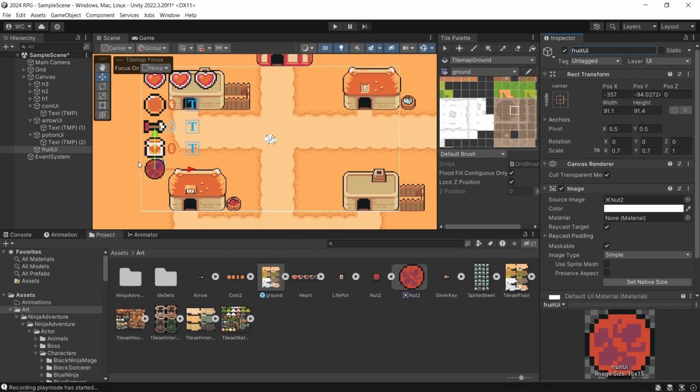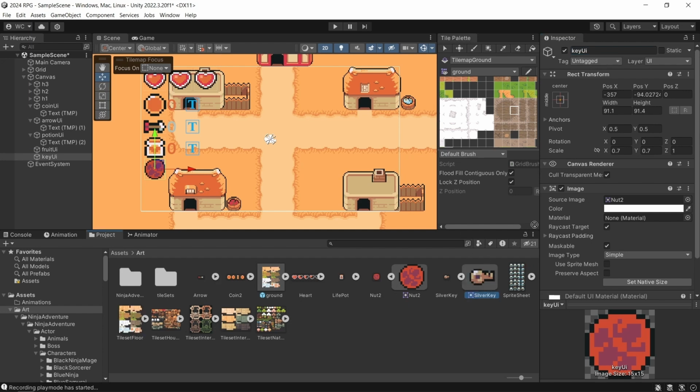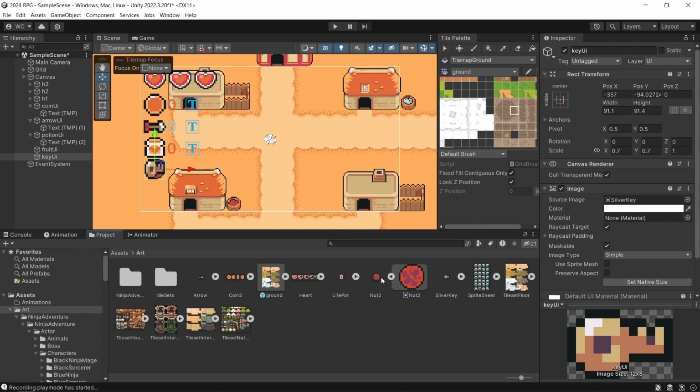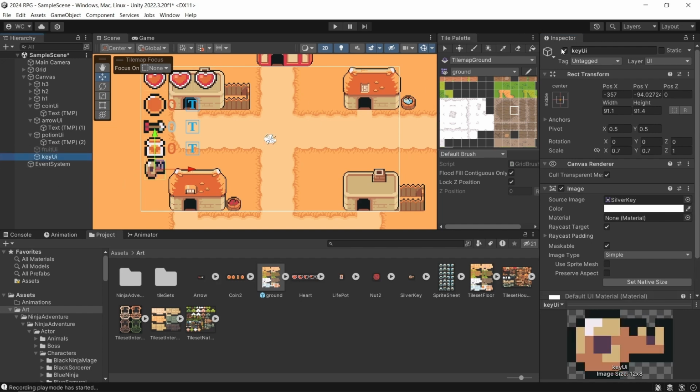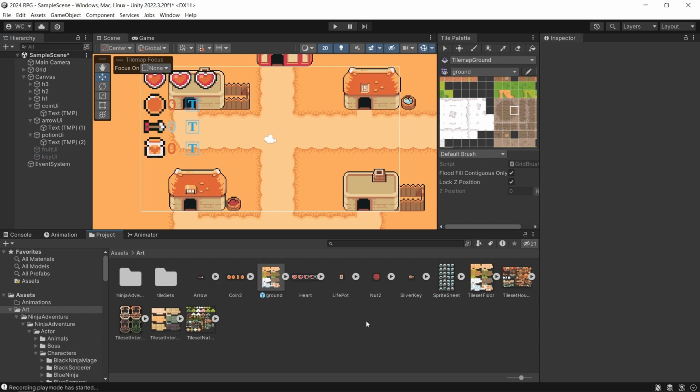All right, then let's go ahead and drag and drop the fruit we want to use. Awesome. All right, let's go ahead and duplicate the one we want below it. This one's going to be the key UI. So let's go ahead, do key UI. All right, let's go ahead, drag and drop the key UI into the sprite for that, and there we go. Awesome. Now throughout the game, we're not going to start off with either one of these items, so make sure to disable each one, just like that, and just like that. Awesome. All right, so far so good.